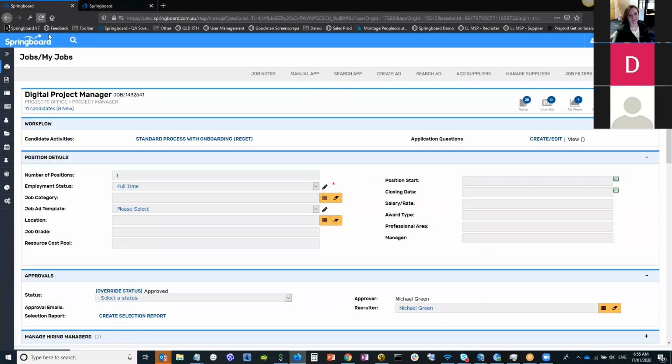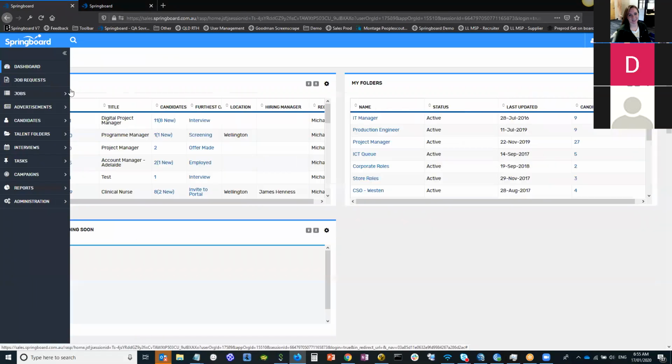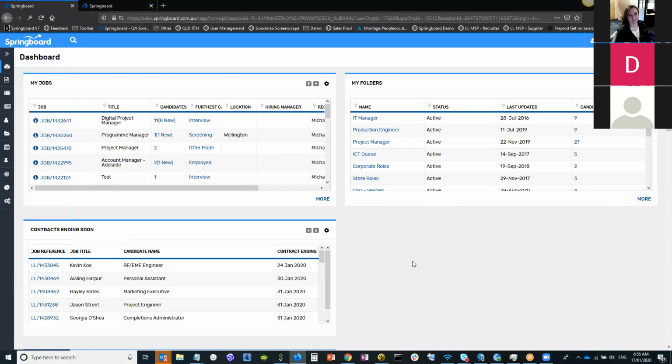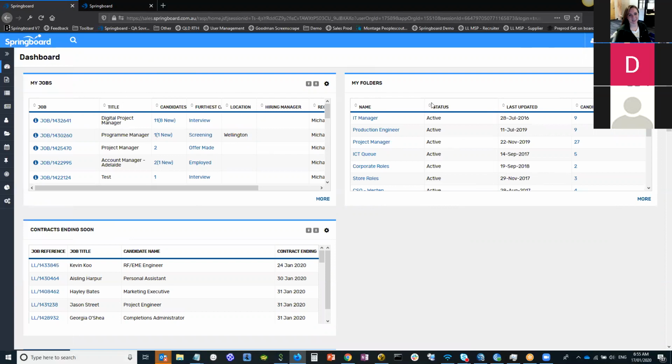We'll move on now. I've now covered the basics of job workflow processes and rules engine automation. The final topic that I wanted to cover today was the workflow or the processes that sit behind our static lists of candidates. So jumping right back to the top where we've got our dashboard, we've got our My Jobs, and we've got our My Folders. Talent folders and jobs are quite similar in that it is a bucket where a series of candidates are maintained.